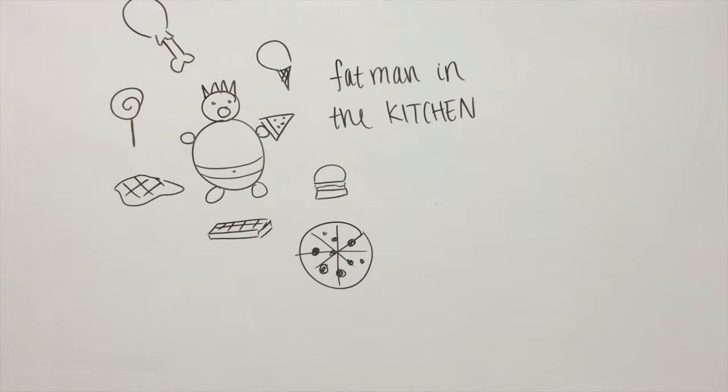And as he consumes all the food, there's gonna be a lot of leftovers, and the leftovers get in the way of finding the right food. As the leftover and waste get in the way of finding the right food for the fat man, the fat man takes time to find the right food to consume. And that's why it takes a longer time for him to find the right food, and that's why the reaction tends to slow down at the end.